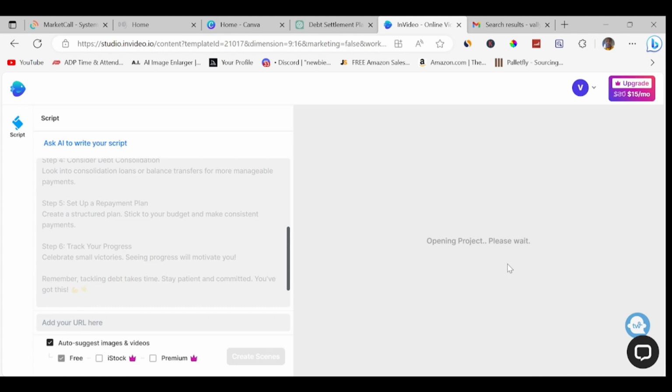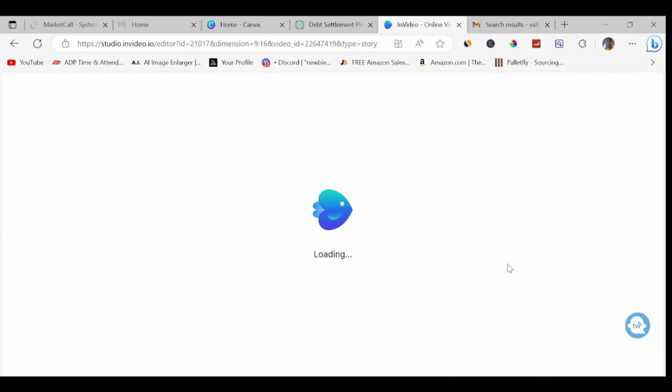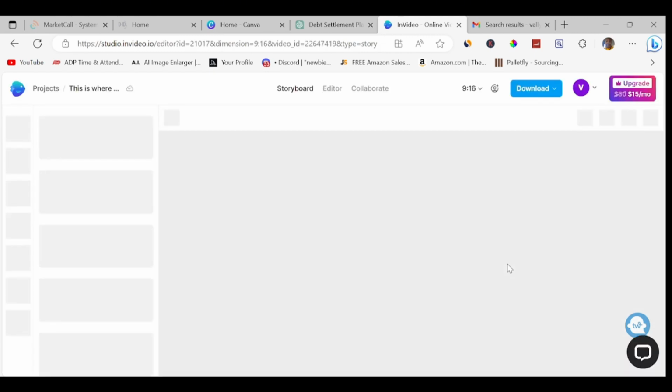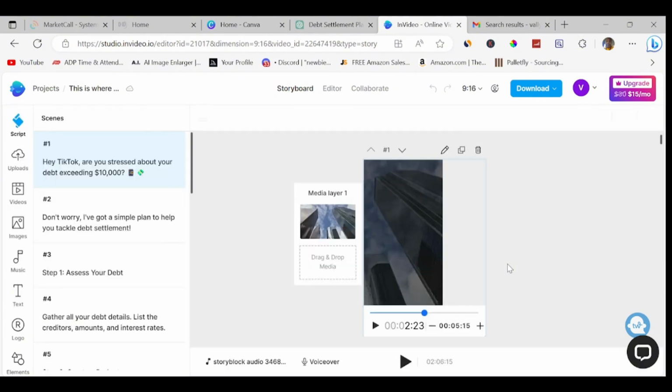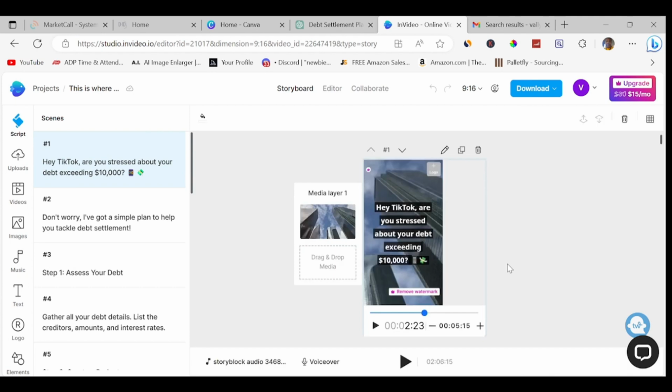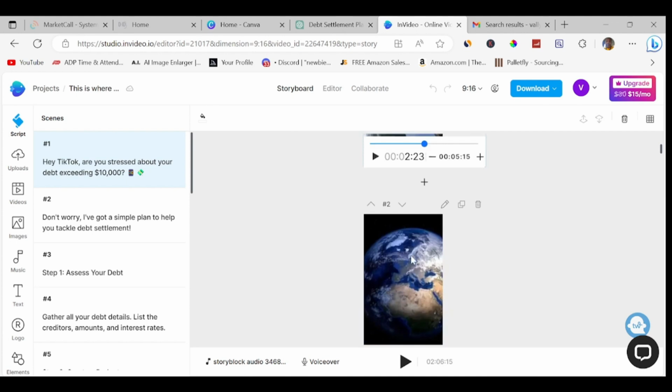What I will need to do is create some subtitles for the video. For this, you may use the subtitles inside InVideo, or you can go to another app called CapCut that will help you create subtitles. My video is almost ready. Let me see what they have created for me. You see, that's the video and that's the text for the video. They put a picture for me, and every scene has a different picture.